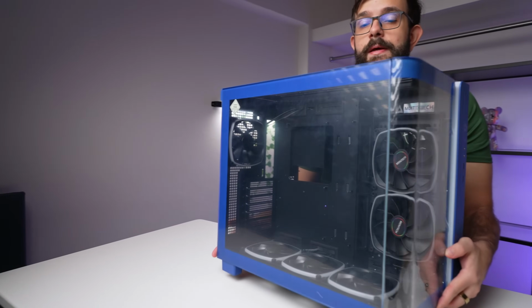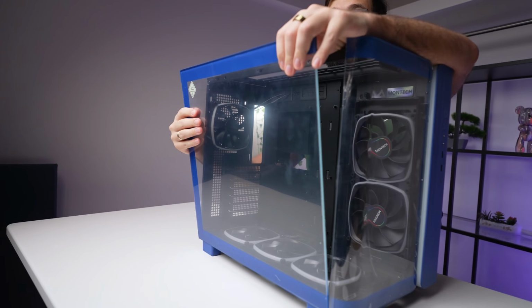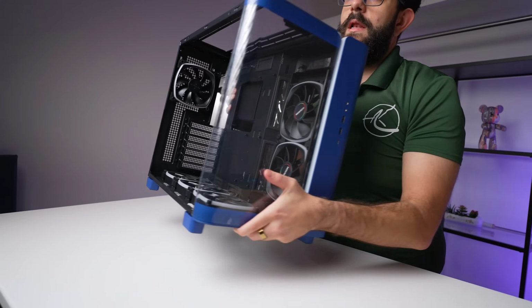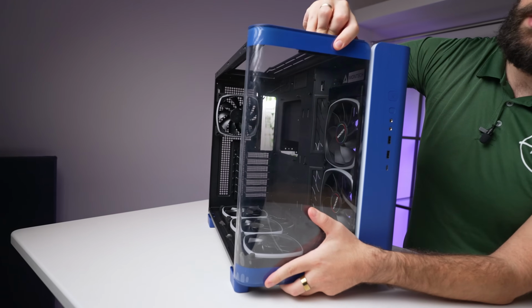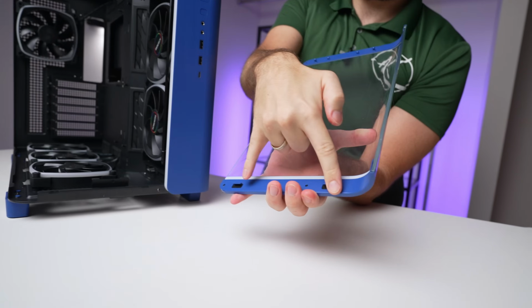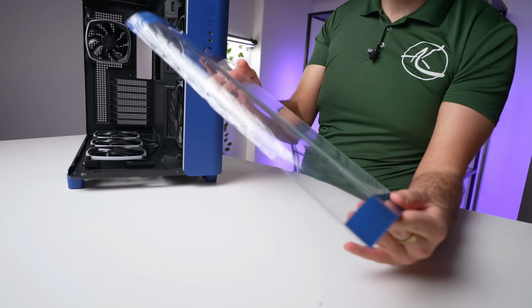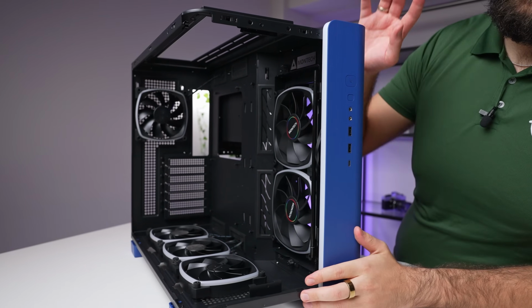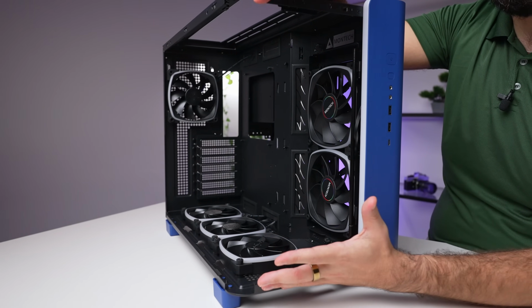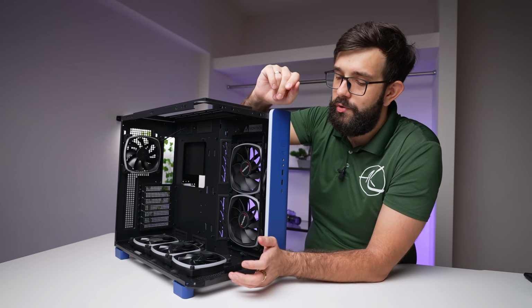Next is the side panel. So it's actually broken down to 2 separate panels. So we have the side, and obviously you've got the curve here, which easily comes off like any normal side panel. And lastly, we have the front one. So you push it out and you slide it upwards. So it has little retentions over here. As you can see, they've gone for the curved design, and I think it looks really, really cool. But that's not all. The thing about this case, the front panel actually is interchangeable. So in the box, we actually have a mesh front panel, which you can install here. And we'll show that a bit later on.